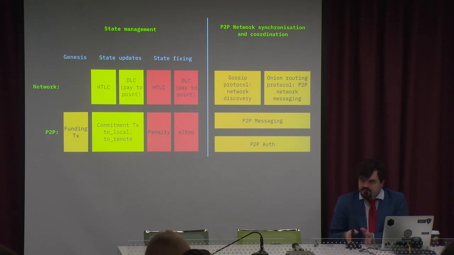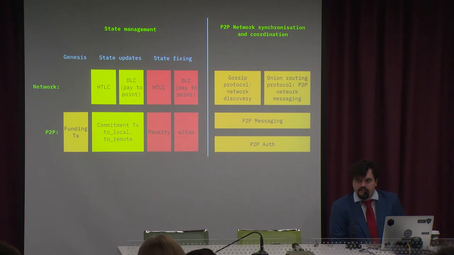And when we have a failed state, for instance because of a connectivity problem, or if somebody wants to cheat, we have protocols for resolving this situation. In the present version, we have a penalty mechanism which allows the party that was subjected to a failed or invalid state update to penalize the party who provoked it. With the L2 upgrade, a new version of the protocol for fixing state update failures, we will have not a penalty mechanism, but a different mechanism. I wouldn't go into details about L2, it's outside of the topic of today's talk.